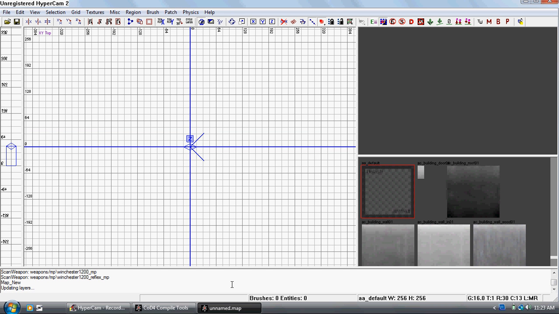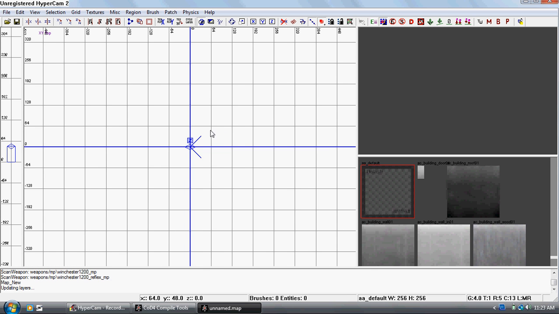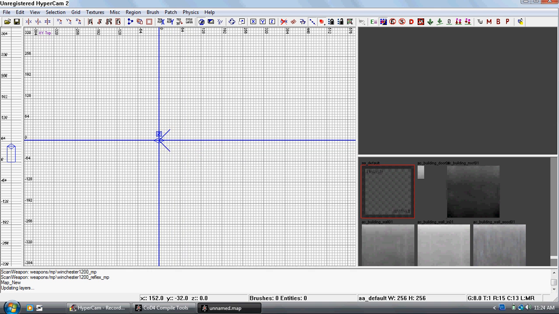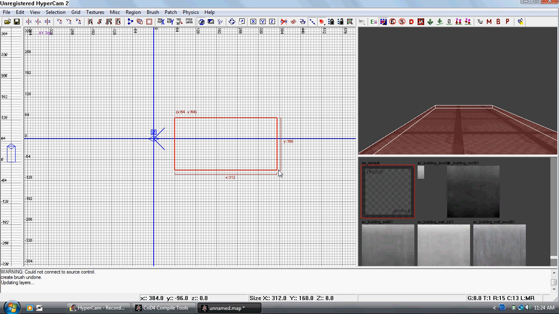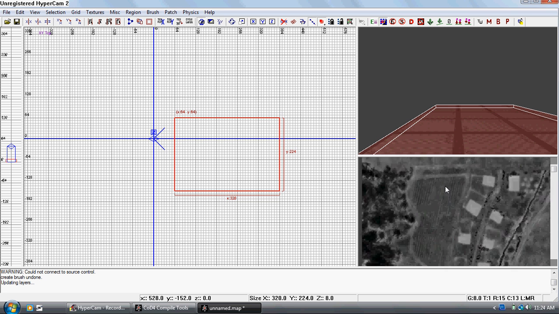Usually I start off, I press 4. I zoom out a little so I can see where I am. I press 4 again so I can see the bricks. Then I'll drag it over because I usually take it and I go from 5 over to 3.5 down. This is just how I was taught to make a room.